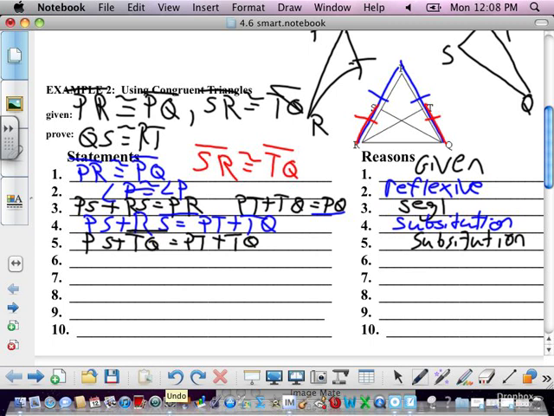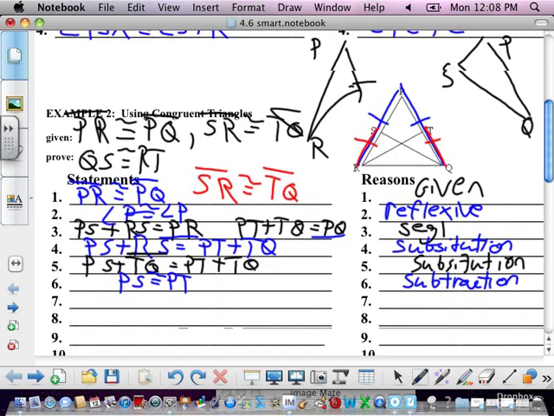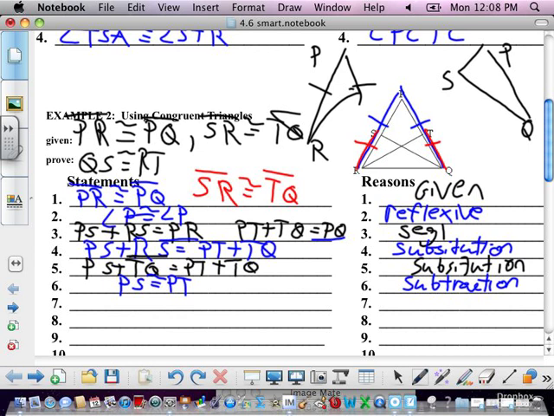So what can I do with TQ and TQ? I can subtract, right? Because they will disappear. And I get PS is congruent to PT by subtraction. This is all stuff we have done before. We did it in chapter 2. Okay, so now, ladies and gentlemen, if I go back to my separated triangles, I've got that these sides are congruent, I've got these sides are congruent, and I've got the angle is congruent. So what does that call for those triangles to be congruent?